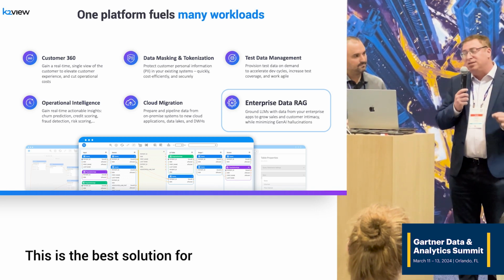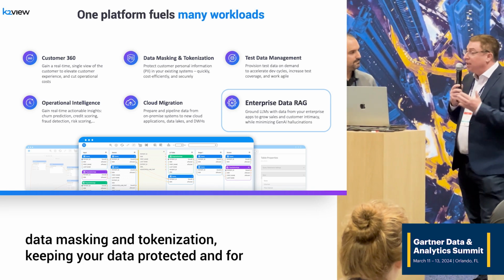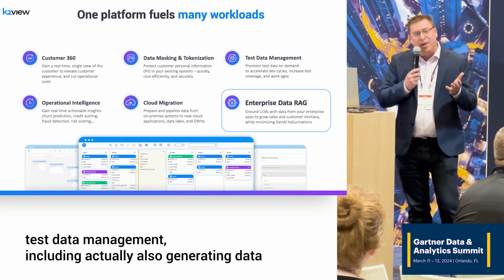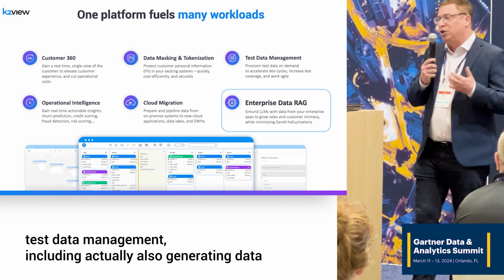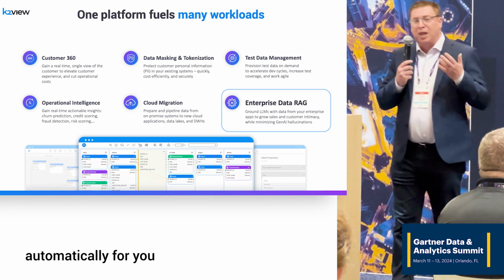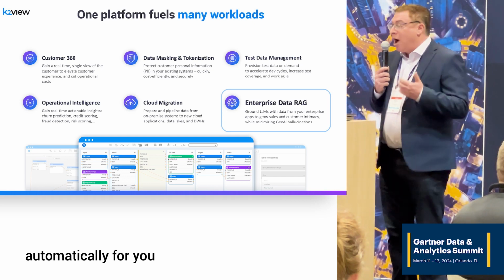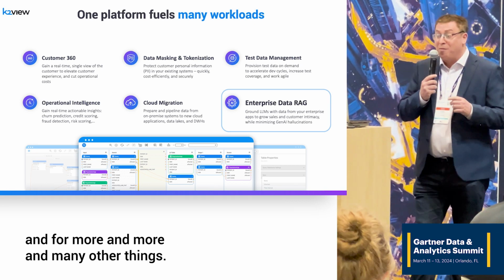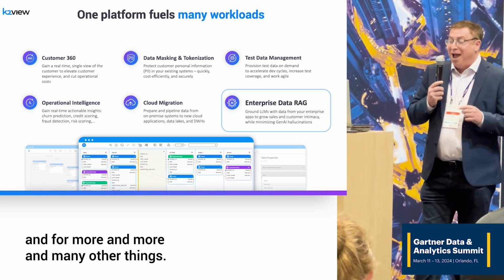This is the best solution for data masking and tokenization, keeping your data protected. And for test data management, including generating data automatically for you. It is amazing for integration and migration and for many other things.